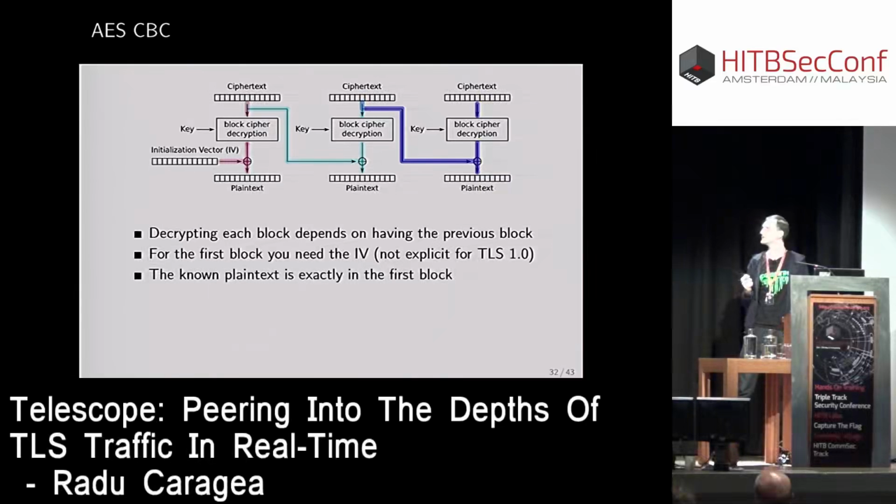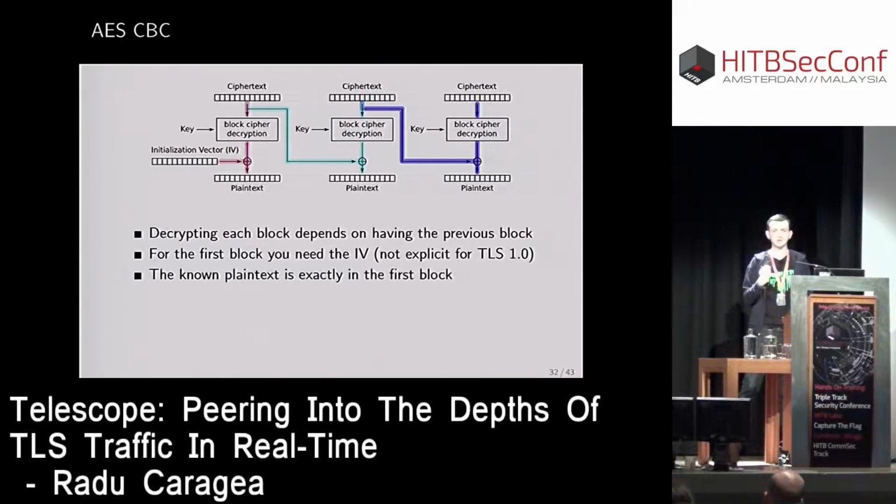As its name implies, it just chains blocks together. So when you want to decrypt the 3rd block, you need the 2nd block. When you want to decrypt the 2nd block, you need the 1st one. All right, but we need to decrypt the 1st one. For the 1st one, you have to use the initialization vector, which is also part of the key material as the key, so it's somewhere else in memory. So you will need to brute force that as well. You have one brute force for the IV and another one nested for the key. So you have quadratic complexity here, which isn't actually real time.